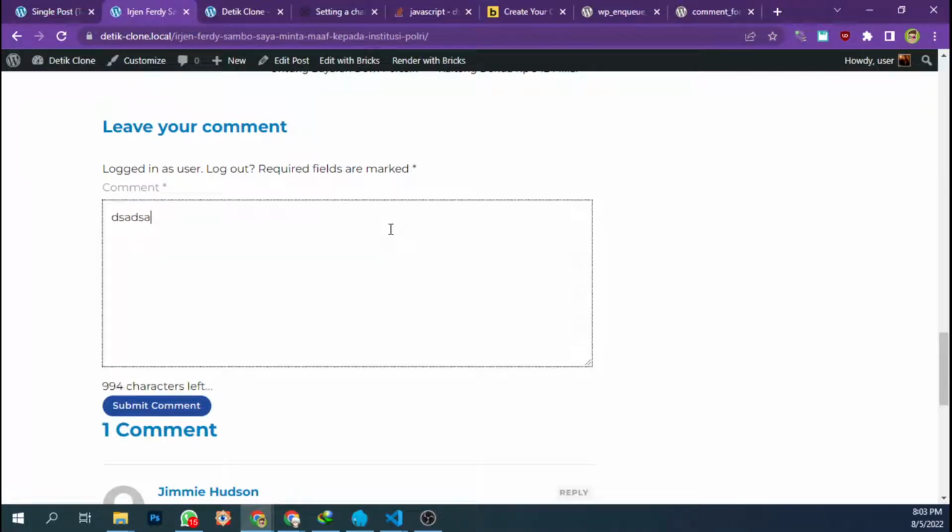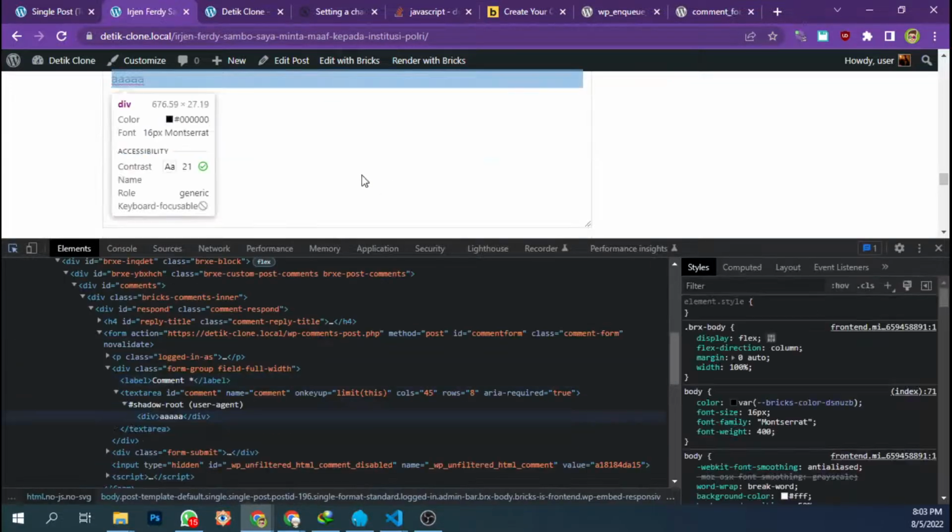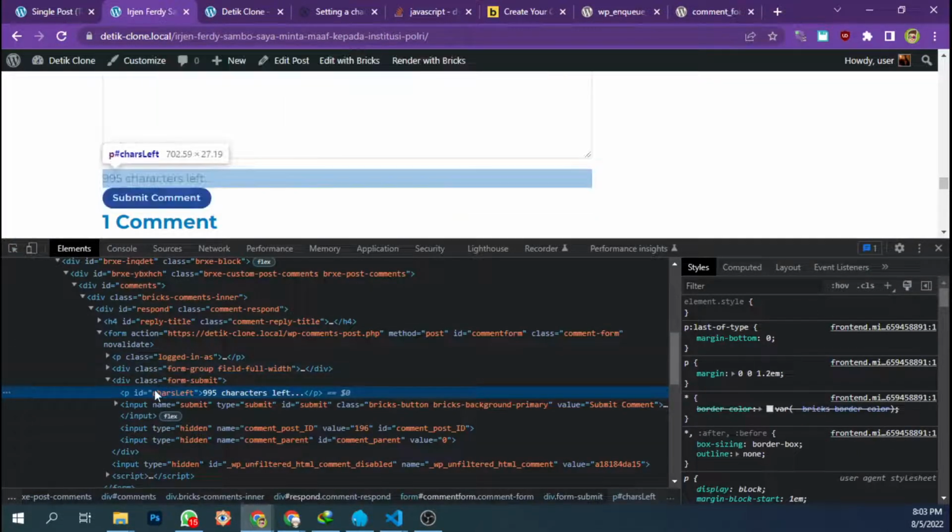That's alright, that's good. And let's take a look at our console and see that our notification of how many characters are left has moved to the form submit element here.